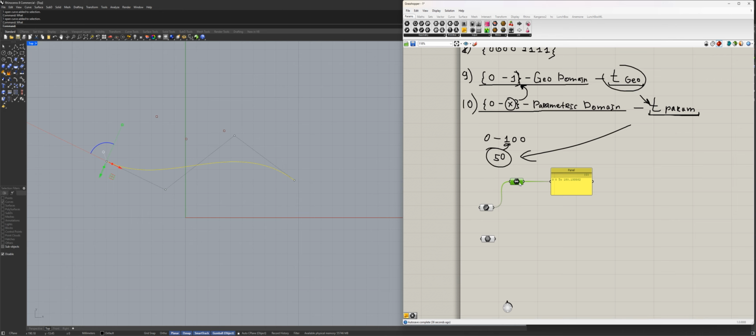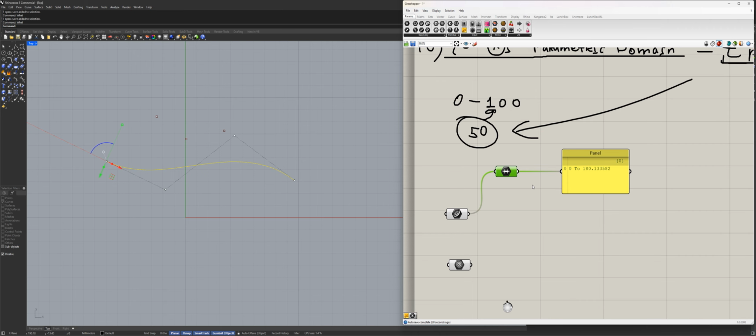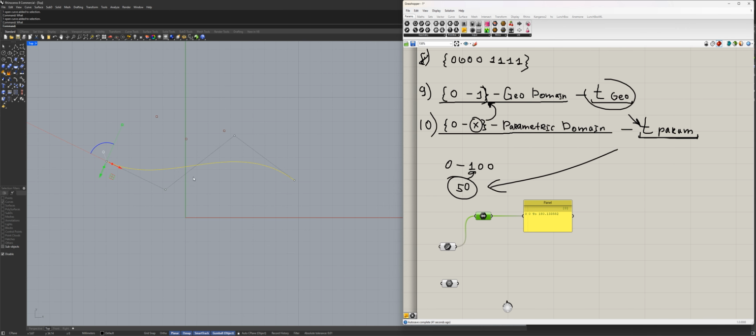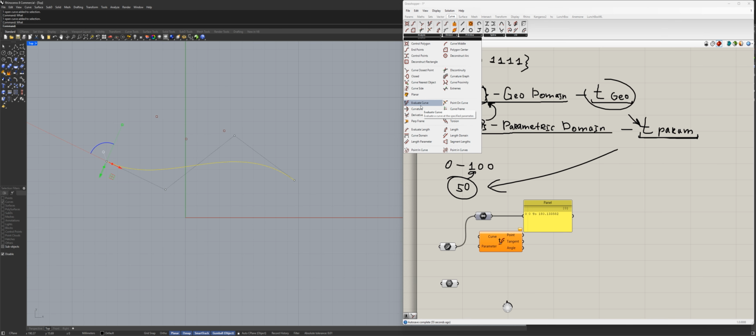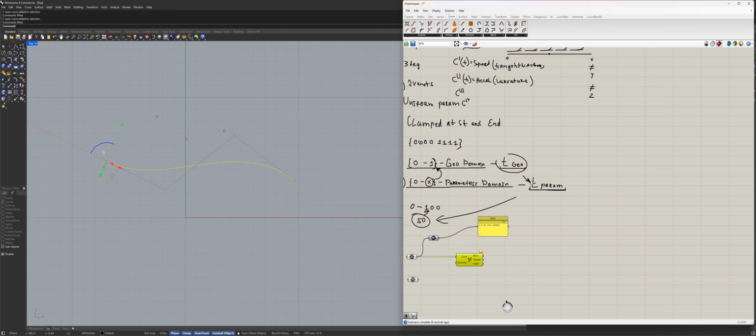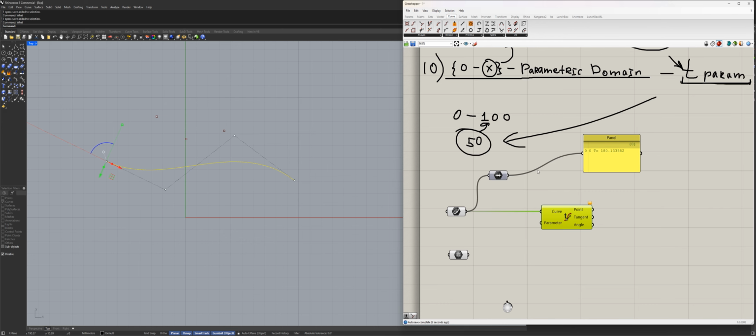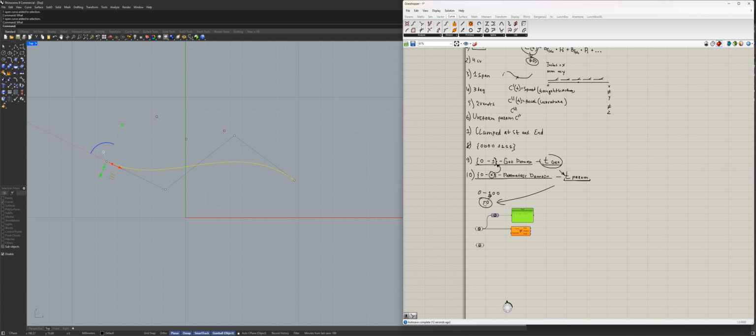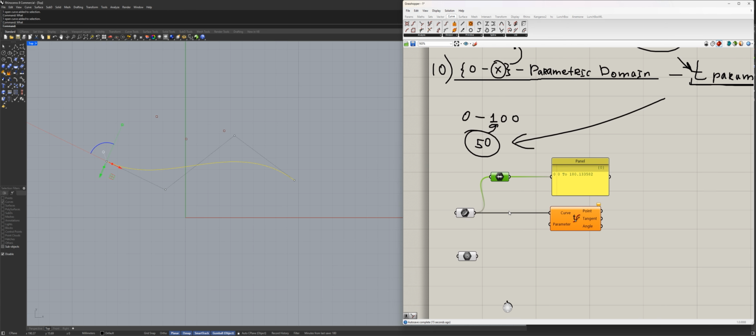We have the curve, we have the domain, we need something which can specify the number within this domain and visualize values on this curve. And we have this node called, wrong node. This node called Evaluate Curve. It is located under Curve Analysis. Here it is, Evaluate Curve, right? If I use my curve, you're going to see this is the first input. The second input says parameter. What parameter? The t parameter. This is the pool of our parameters, our domain, and we already talked about that, effectively a pool of t parameter.